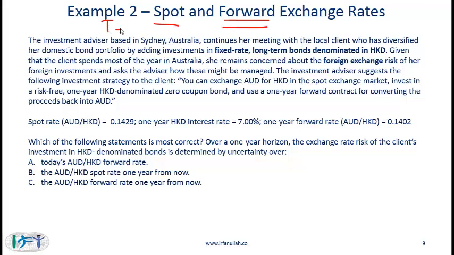It's actually T+2 to be exact, but for all intents and purposes, it is the exchange rate that is in effect today. And the forward rate, as I mentioned, is a rate which is agreed today for a transaction which will be executed at some point in the future. Now I want you to read this text. This is example 2 from the curriculum, and there are several questions that we will go over.